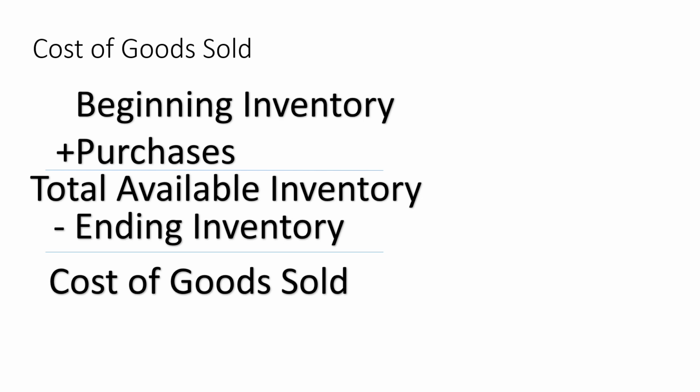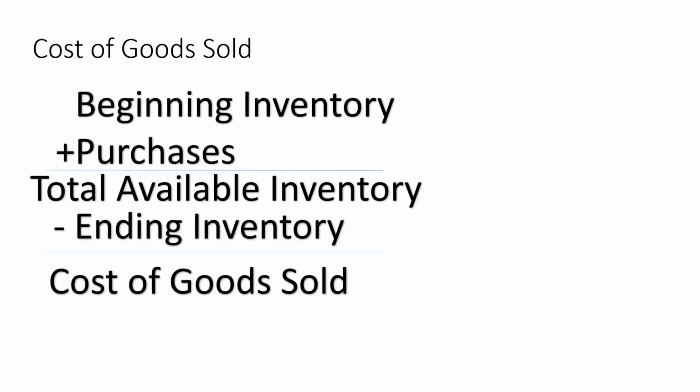Now, at the end of the period, food only becomes part of the food cost when it is put into production. So if we have anything left in inventory, we need to subtract that in order to calculate accurately the cost of goods sold. So let's do a quick example here.